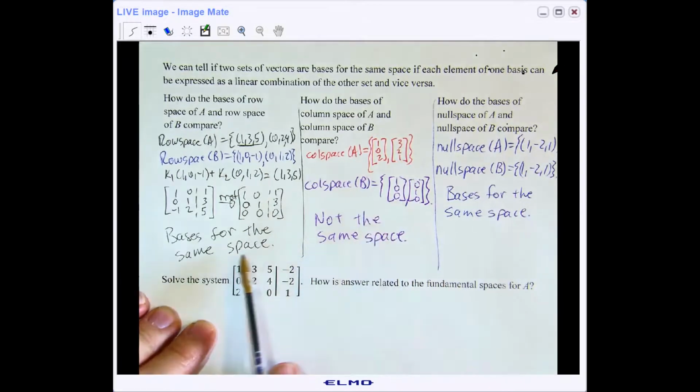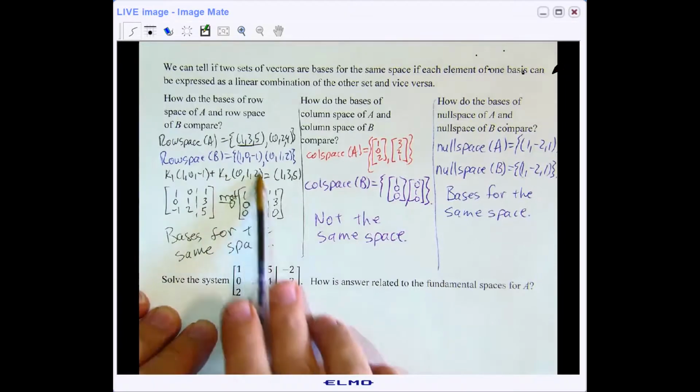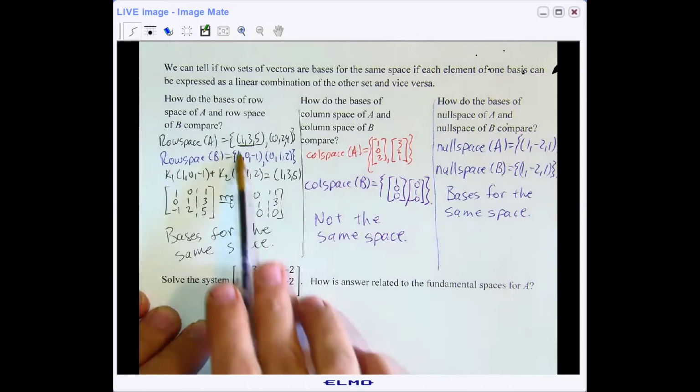So row operations will not change the row space. It might make it look like a different basis, but it will still cover exactly the same stuff with one set or the other set. It will still cover the same null space. So the null space doesn't change under row operations, but the column space can and often does. And I'm going to pause right there.